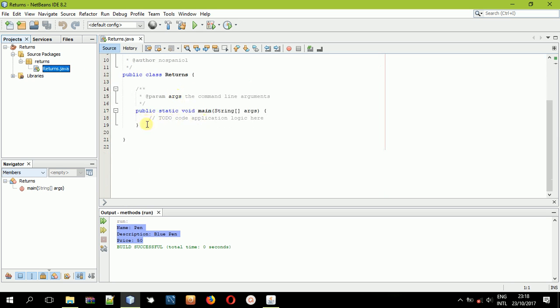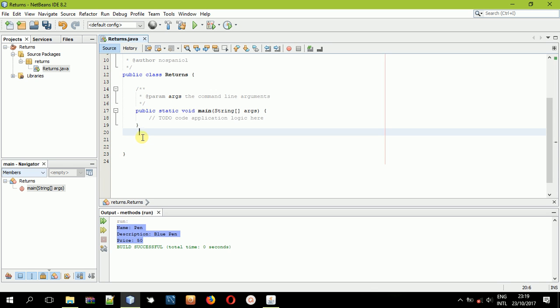Now we have a situation where you want this method to return something. Methods can act like a messenger. You want it to do something, and then at the end of the day you want it to give you some feedback. I'll show you an example. You can decide to have a method that does not have any return type, meaning it does not give any feedback. It just performs the task that you assigned it, and that's it.